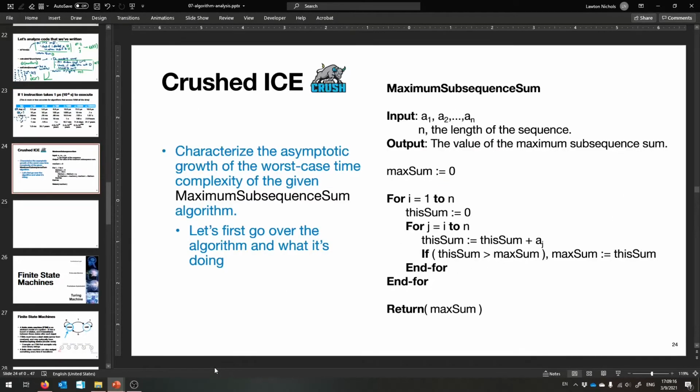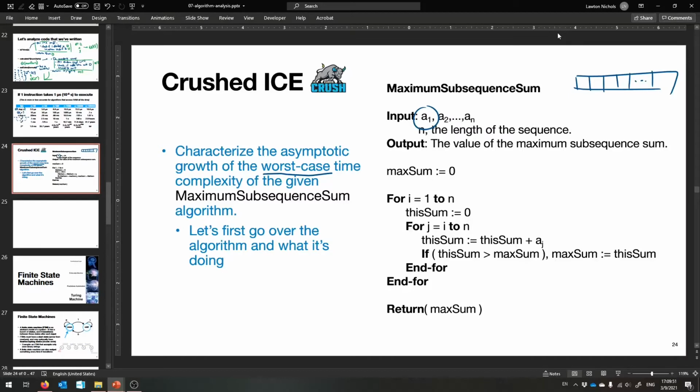So here's a good question for you now. I'm going to give you this function. It's going to calculate something, and I want you to come up with the worst case time complexity for it. First I'm going to go over what it's actually doing, and then once you have an idea of how it works, you can go and analyze it. So it's going to get n things. It's going to get a sequence. You can think of it as getting an array of n things, but the indices start at 1.